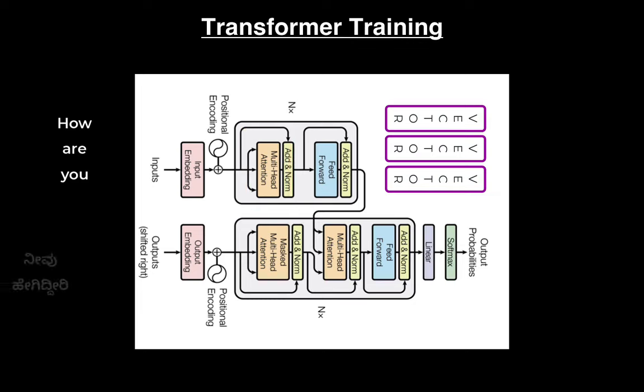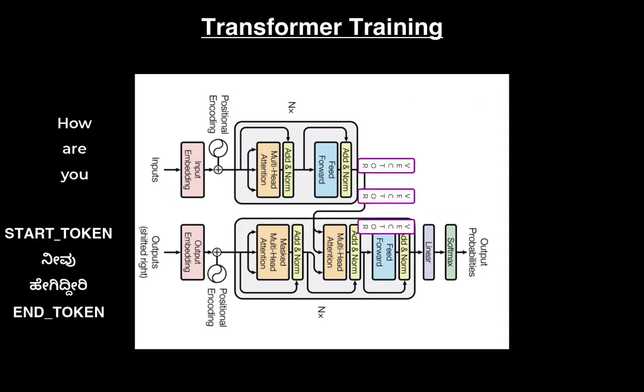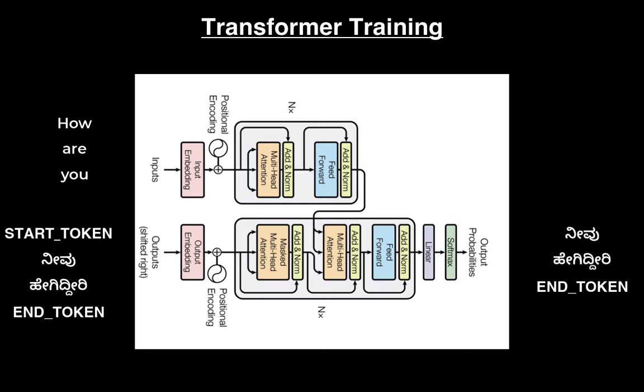To the decoder, we're going to pass our Kannada words simultaneously, but we'll also pass in a start token to indicate the start of the sentence and an end token to indicate the end of a sentence. We will also pass in the English vectors that were generated from the encoder. For the labeled output of the decoder, we shift the translation to the left. This is because, given the start token, we want to predict the first word of the sentence. Given the start token and the first word of the sentence, we want to predict the second word of the sentence. And in case you don't know where this is going, if we're given the start token and the first two words of the sentence, we want to predict the third word, and so on.